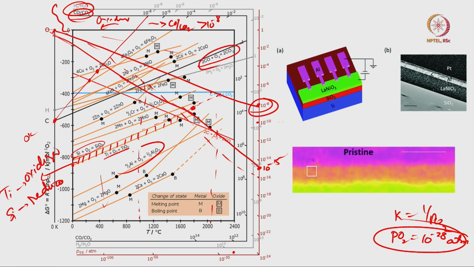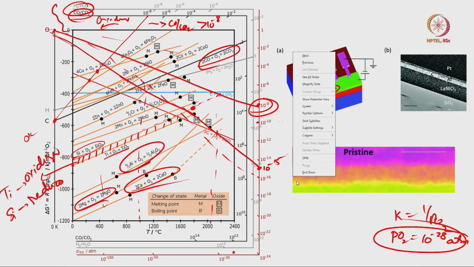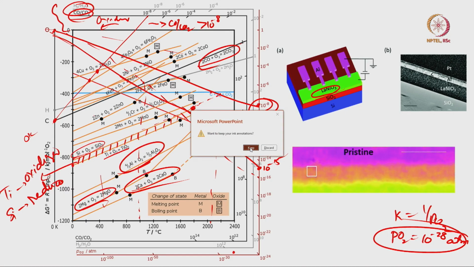Similarly, I can also have aluminum. Aluminum has a huge oxidation potential. I have shown you earlier that aluminum actually takes away oxygen from lanthanum nickelate in this example. I can use magnesium. Magnesium also has a huge oxidation potential. I can use calcium. Calcium also has a huge oxidation potential, or zirconium, which is not here, but zirconium is also somewhere, so it has a larger oxidation potential than silicon. All right. So, I am going to use this fact now.